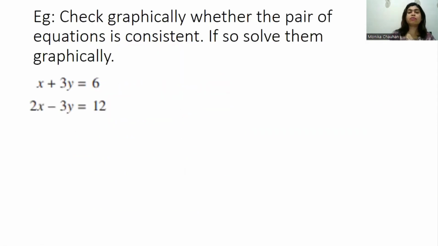Now let's see, we have to solve them graphically. Can you see you got two equations, first and second. This is my first equation and this is my second equation. For this, you have to put it on the graph paper. So you need at least a minimum of 2 points. Now what are those 2 points?